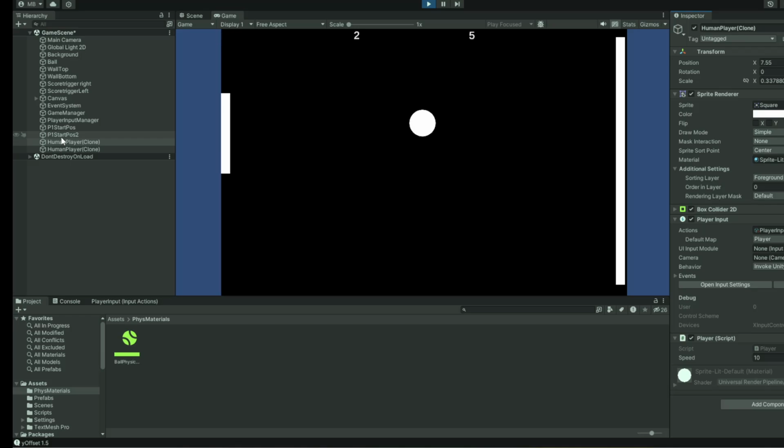Let's see if we can get that behavior on the wall. Whoops, missed it. Now here we've got it running straight against the wall.